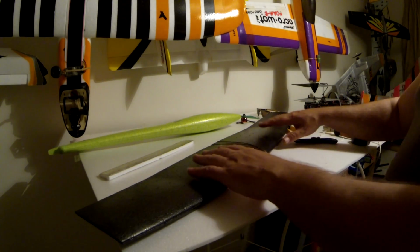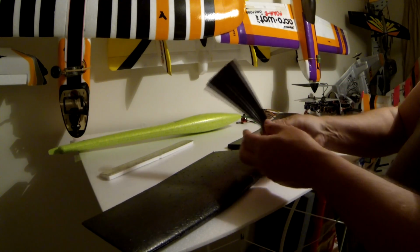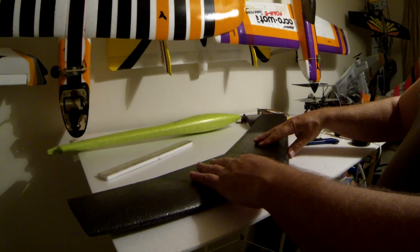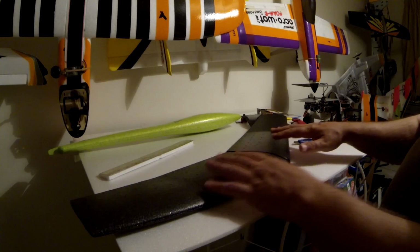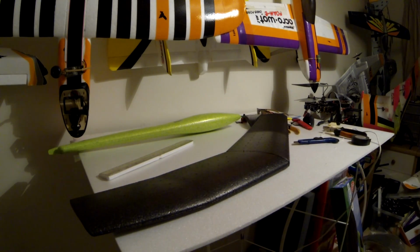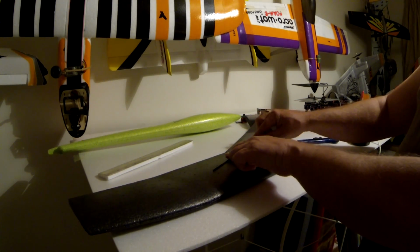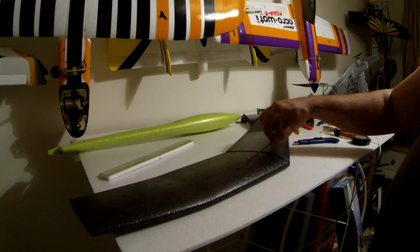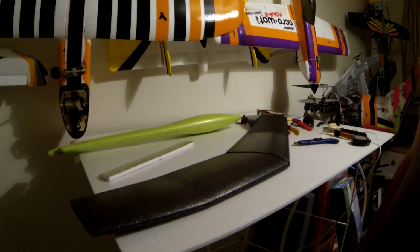So first off, I've taken a section out the middle of the wing, and that's going to give me the V-shaped wing. I'll stick that together with hot glue and then a couple of spars of 2.5mm carbon cutting the underside to brace that. So I'll get that done and a jump cut and I'll be right back.